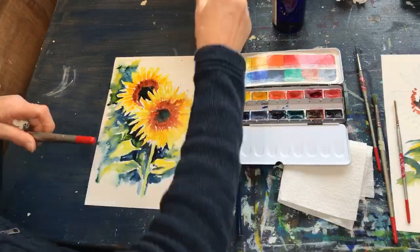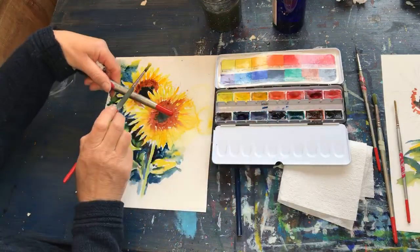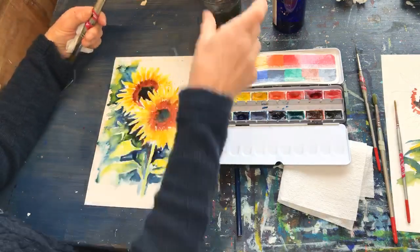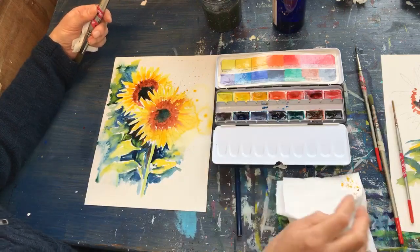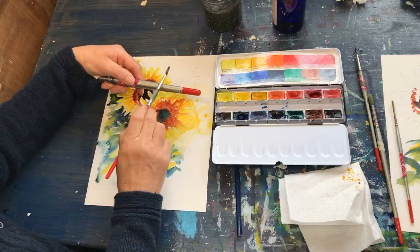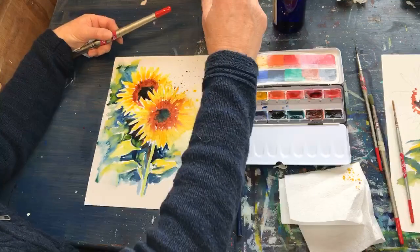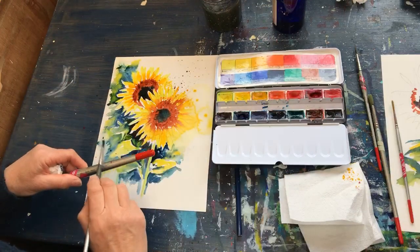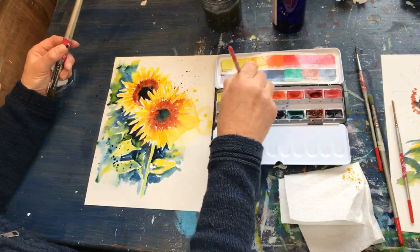And those of you and my students who are watching will know that I love to splatter a little bit at the end. So I'm just going to put some nice cerulean on here, nice and strong. Just give a little bit of splatter like this. If the splatters go too far, not where you want them, just dab it off a little bit like that. You put a little bit of burnt sienna on there by hitting the brush. You get these lovely bits of texture, and a bit down here. If you're not keen on this effect, you don't need to add it.